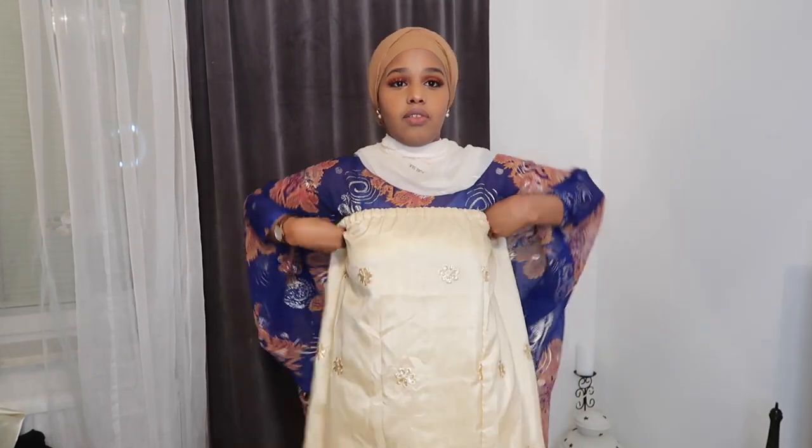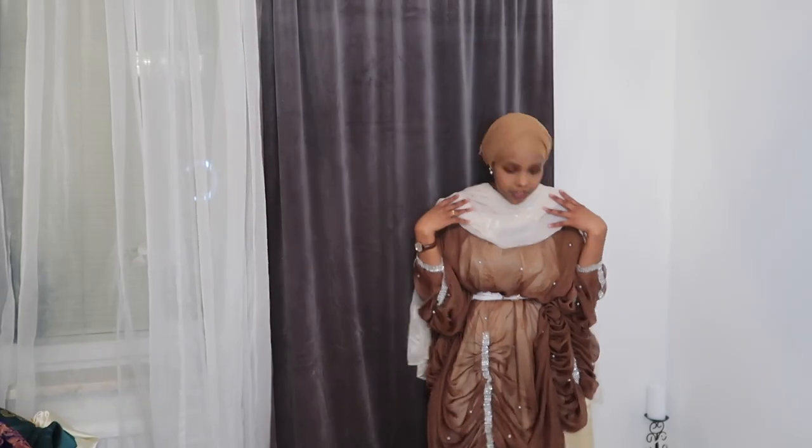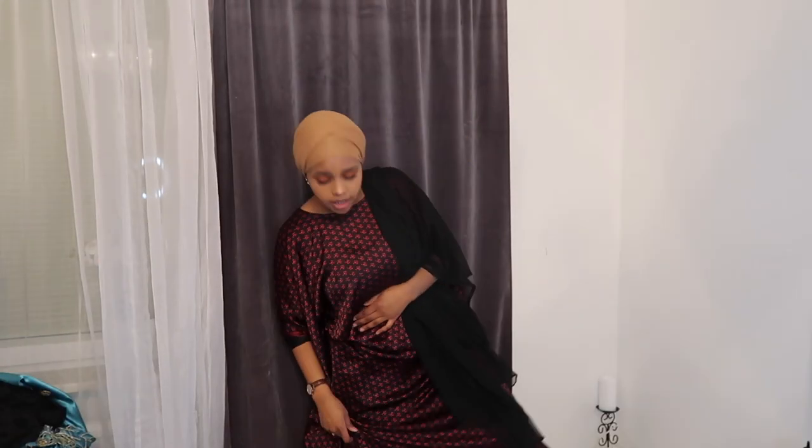You put it all the way here. It's almost like a dress that you have underneath. And then you put the dirac on, which has a style to it. With it, as you can see, beautiful. But I'm not going to put them on, but put it with a black gorgorot as well. The black one, and a black hijab, gabsar, whatever you call them. And yeah, I love it. Let's put some music on.